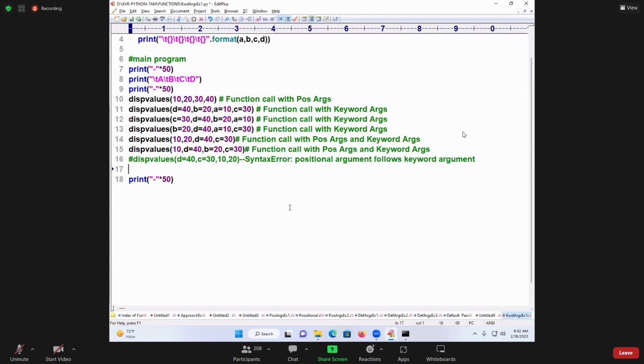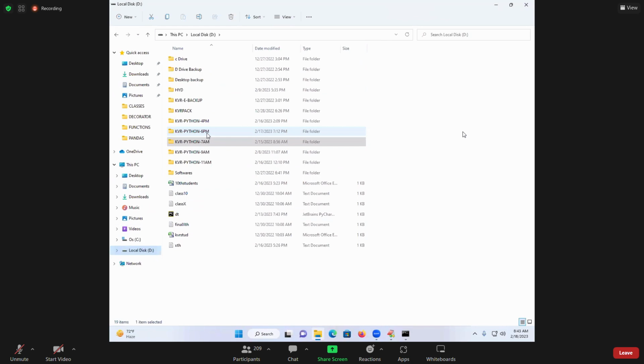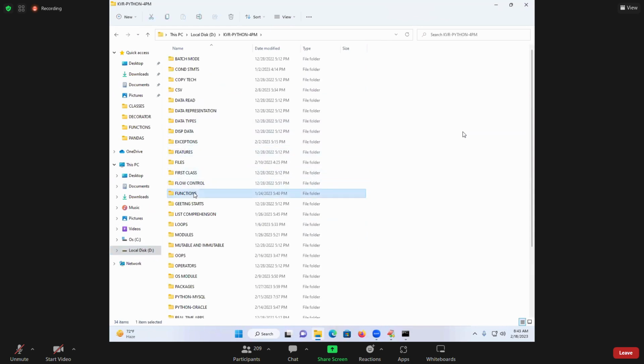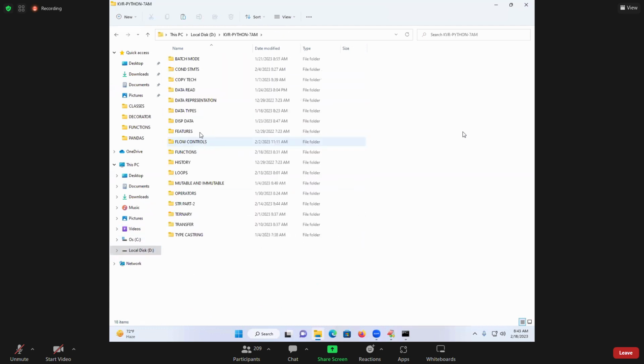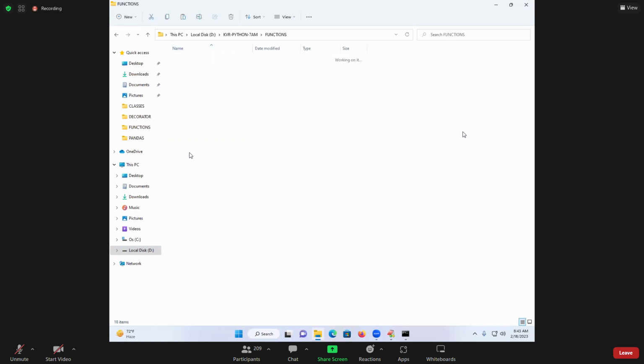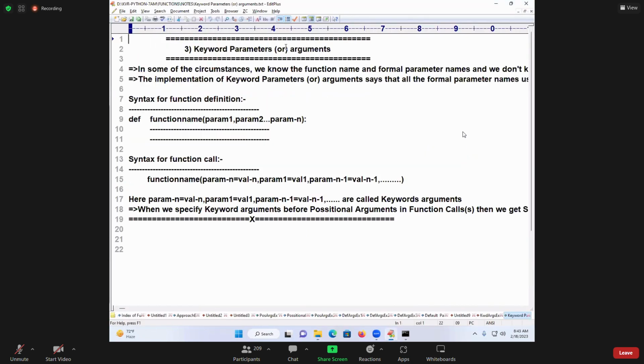Now, this comes under what mechanism? Keyword arguments mechanism. Shall I show you the keyword arguments mechanism? Yes. Try to observe it. One small concept I will show you, then I will move forward. Keyword arguments: here I will say keyword parameters and arguments, and functions. I will keep it here and observe it. Under the notes, I'll pass it. Just observe it. What is the concept I said? Read out carefully.